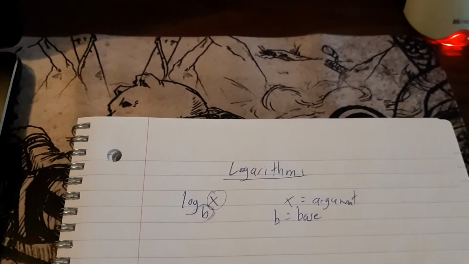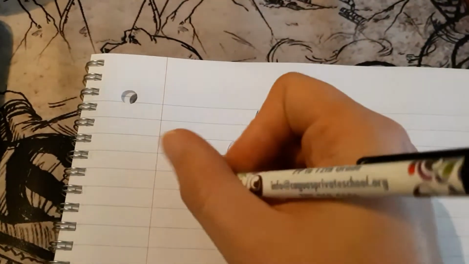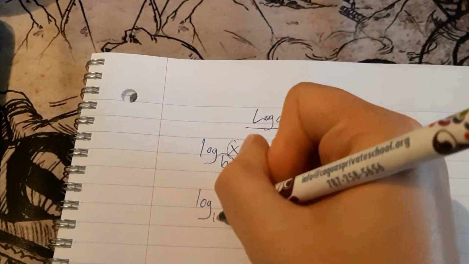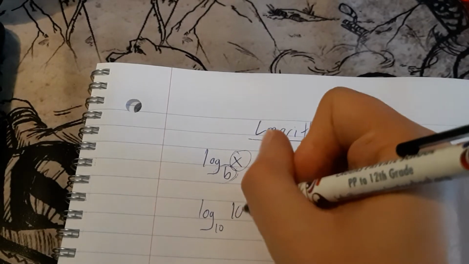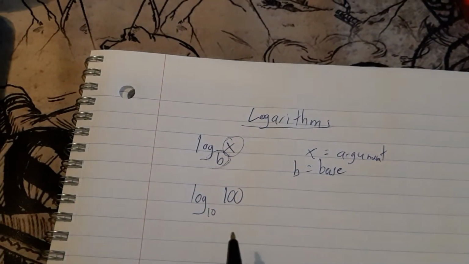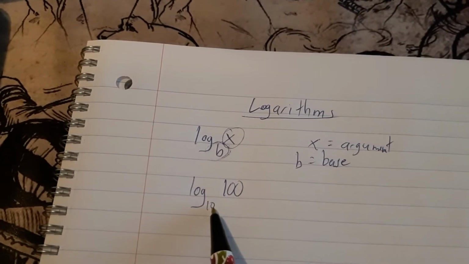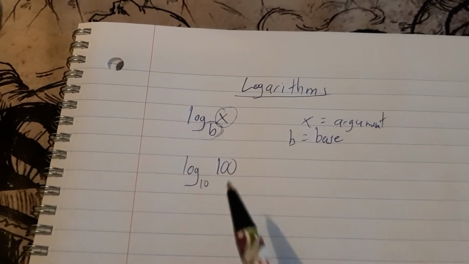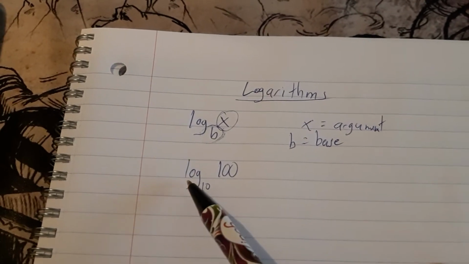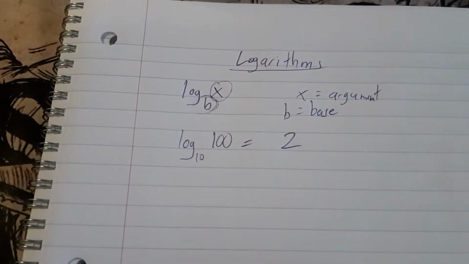And how do they work? Well, they're actually quite simple to understand in the first place. Then they get really complicated, but that's not the point. So if we have, for example, logarithm base 10 of, let's say, 100. Basically, what it's telling me is find an exponent which we can use on a base of 10 in order to achieve a value of 100. So the logarithm in base 10 of 100 would be equal to 2.